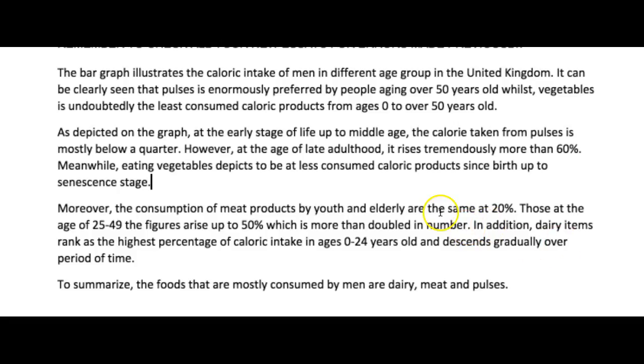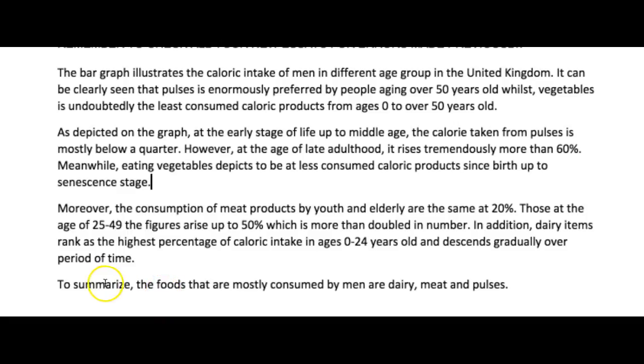In addition, dairy items rank as the highest percentage of caloric intake in ages 0 to 24. Because we've got ages there, we don't have to put years old at the end. Ages signifies its age, its years. So just delete that. And descends gradually over the period of time.